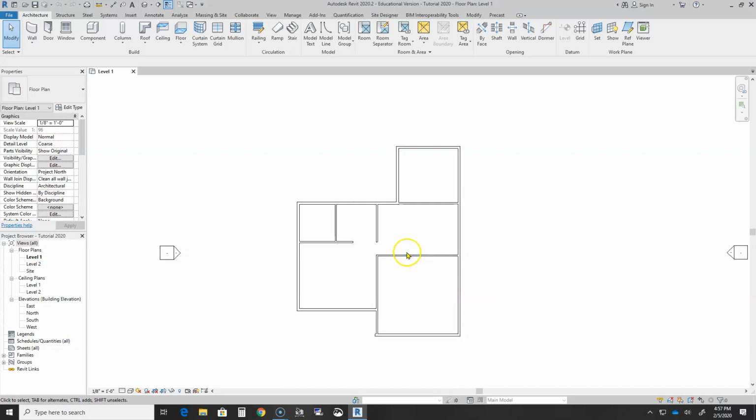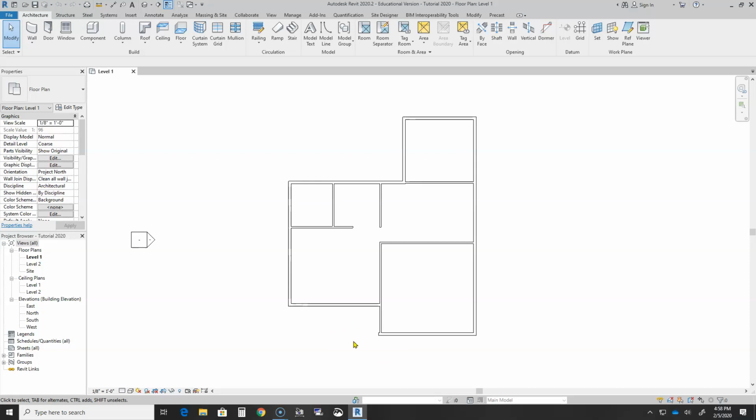So here we are. We have that general layout, and as I told you in the last video, what we want to do is work on elevations. I usually start working my elevations from the south, and that's always going to be the front of my house. That's for communication purposes. Obviously, if this is the north, then this is the south. The front of the house is always the south. So as you're designing, you want to make the front the south side of the house, and then, of course, north, east and west and everything else, so that you have a way of communicating with your design that's more or less standard.